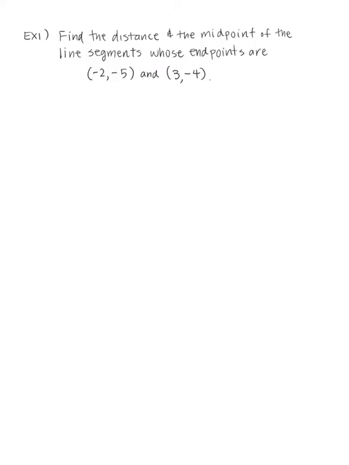Example 1, find the distance and the midpoint of the line segment whose endpoints are given by -2, -1 and 3, -4. So first step, what we need to do is label which one is going to play the role of x1, y1 and then x2, y2. Well, it does not matter which ordered pair you call x1, y1. So let me just go in order. I'm going to call this guy x1, y1, and I'm going to call 3, -4 x2, y2. Now let's first go with the distance. So our distance d is given by the square root of x2 minus x1 squared plus y2 minus y1 squared, whole thing being square rooted.